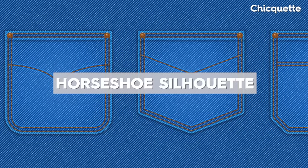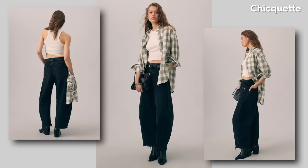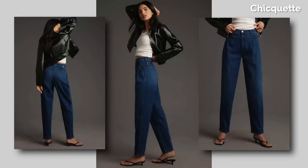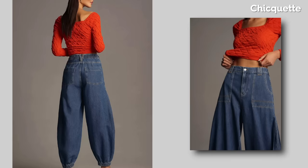The horseshoe silhouette gains traction with a distinctive curved shape that jolts out from the hip and tapers in at the ankle. This sculptural yet relaxed style, referenced by Citizens of Humanity, has been a divisive yet best-selling addition to the denim scene. I must admit, the horseshoe silhouette does not look the most appealing to me. I tried really hard to find wearable examples to feature, such as this pair from Mother. And here is a jogger version — looks pretty comfortable, especially with a soft pair of ballet flats.